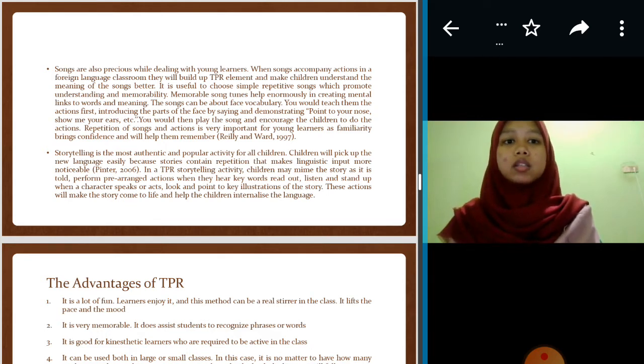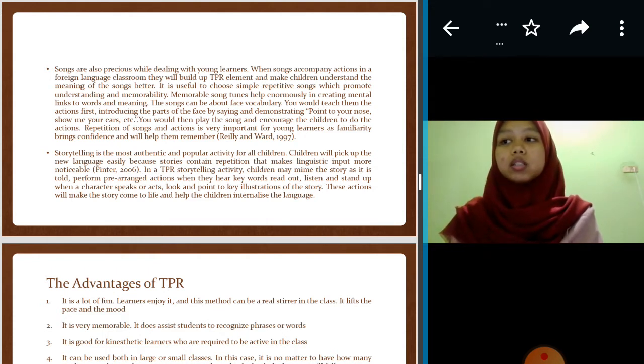The last one is storytelling. Storytelling is the most authentic and popular activity for all children. Children will pick up the new language easily because stories contain repetition that makes linguistic input more noticeable.